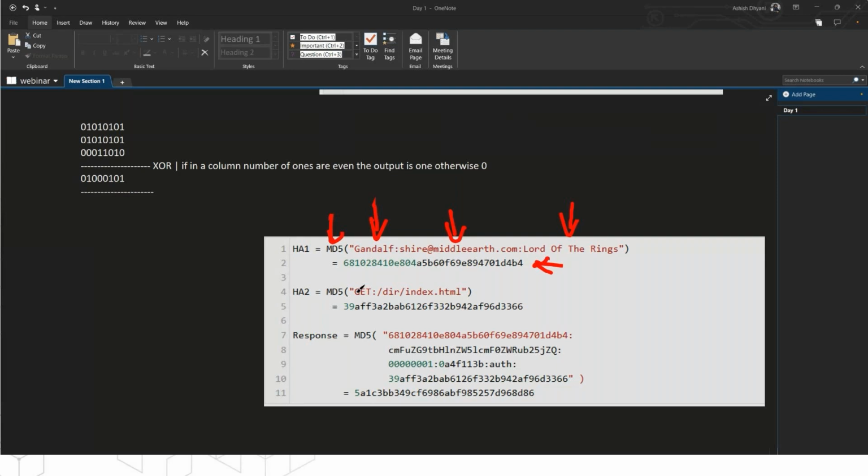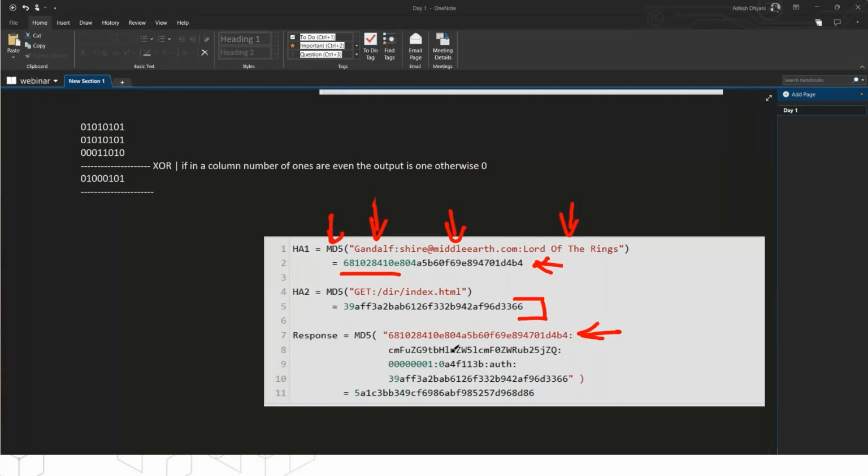Then the GET request and the directory you're trying to access, that also they took through MD5 hash, and they got one output. In response, what you have, response is calculated with the help of this, the hash which we found after combining the username, realm, and password, right?